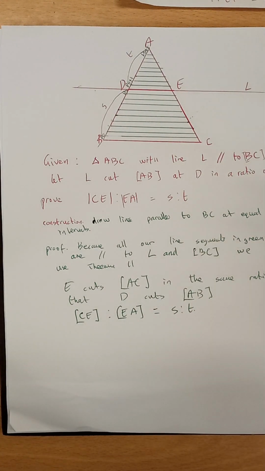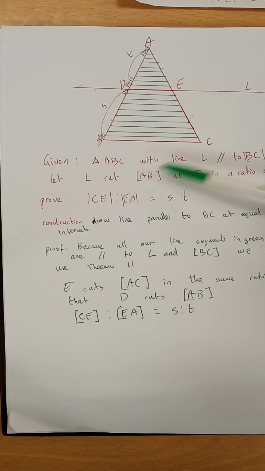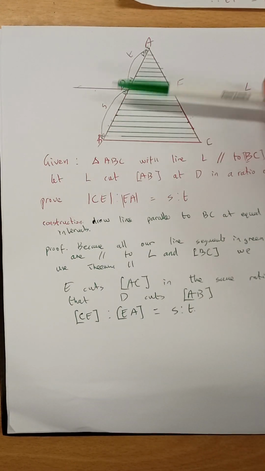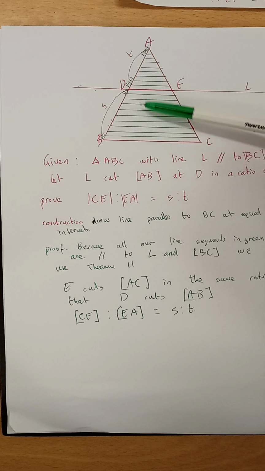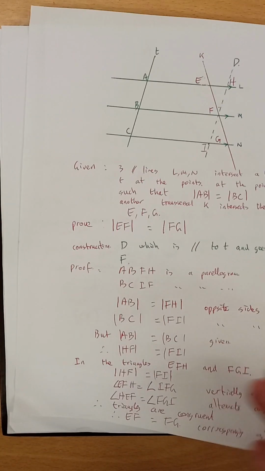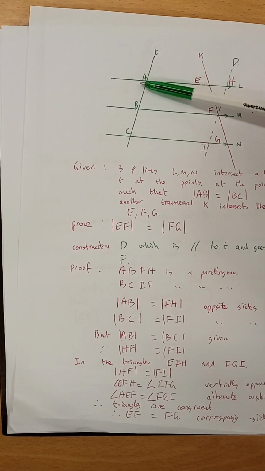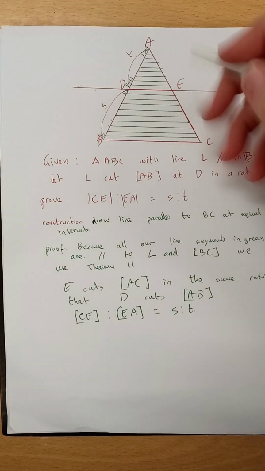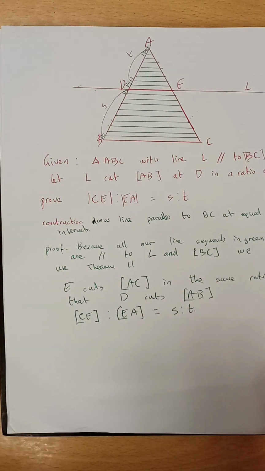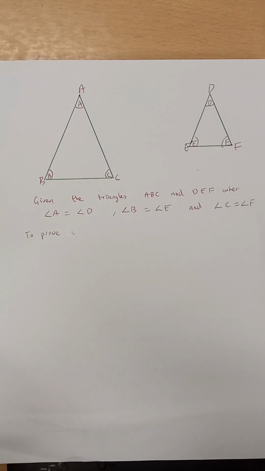So it's not as concrete a proof, but it is the same proof because you're following on from another proof. All you're doing is using the previous proof by breaking it all up. So you're taking multiple versions of that as opposed to just one line. If you look at it carefully in the original one, we just had three lines, broken it up into two segments. Now we have an infinite amount of lines broken up into an infinite amount of segments, but the rule still follows. Okay?